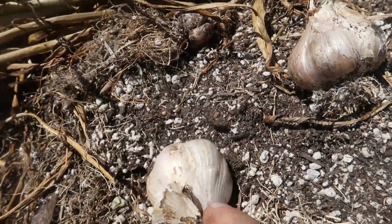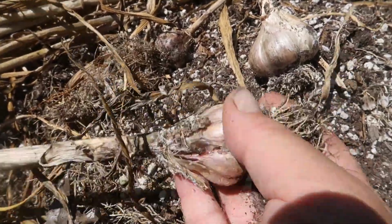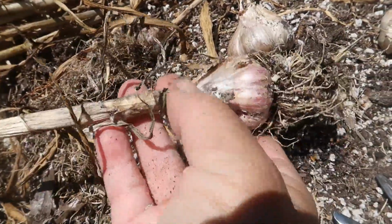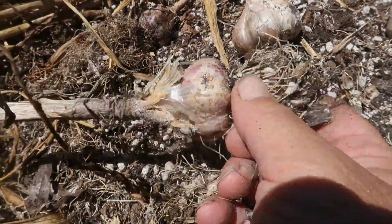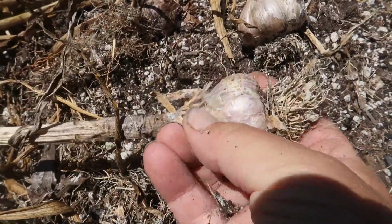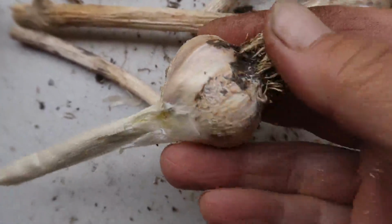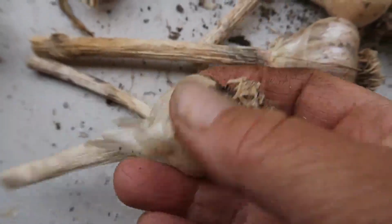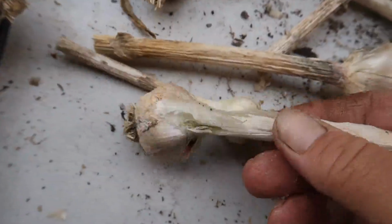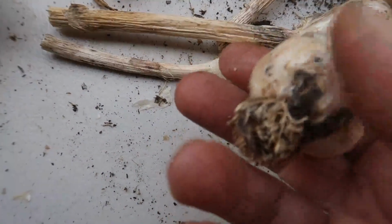I also want to get the bulk of the dirt off of it. The soil was really dry when we pulled these out, and so there's not a lot of dirt on it besides in the roots. So these are going to be pretty easy to clean up. When cleaning these off, you just want to gently rub off the soil. You don't want to bang them on anything, especially if there's big clods of dirt still attached. Just wait till they dry out and then gently brush them off. You can use your hand, you can use a soft cloth, but you don't want to bruise.